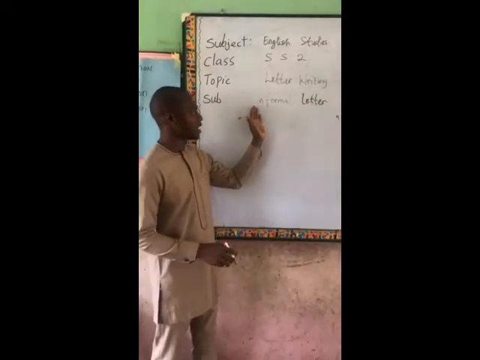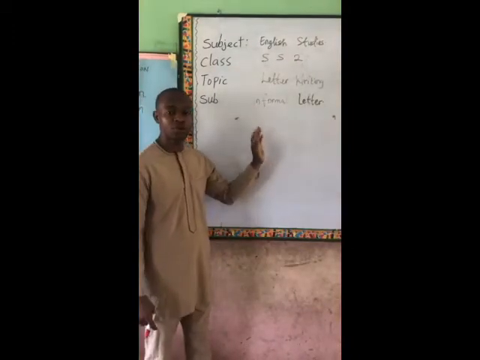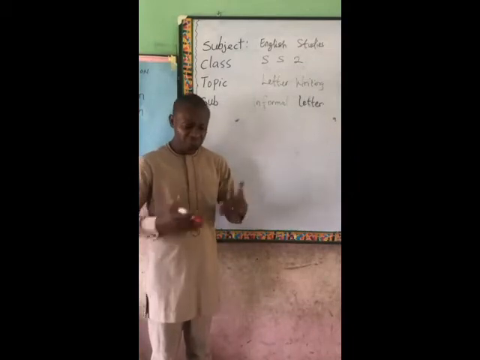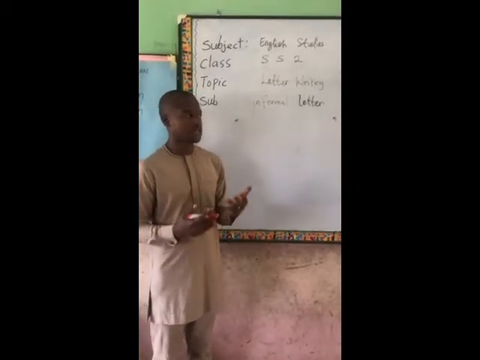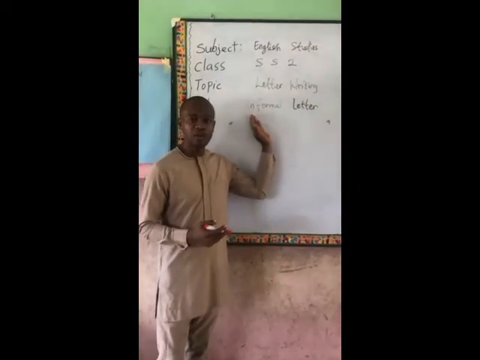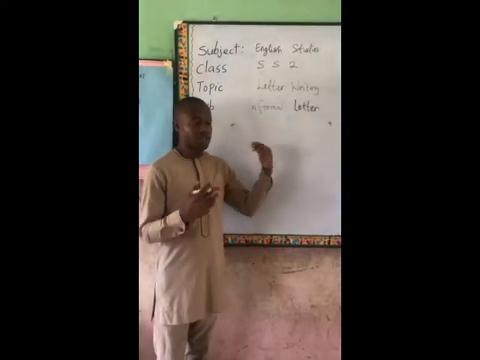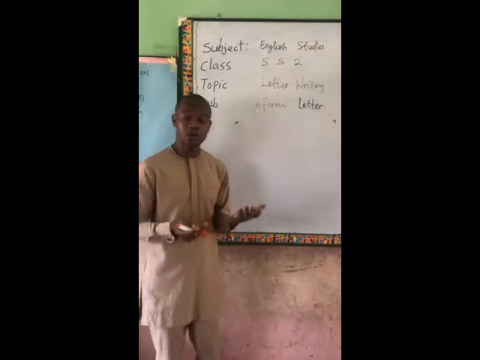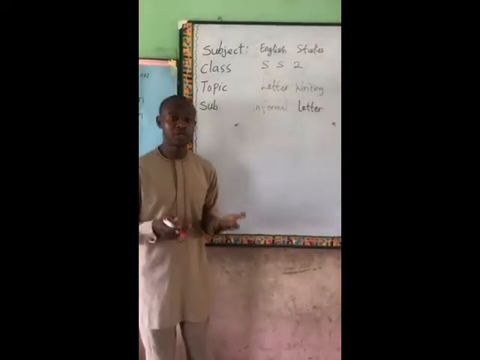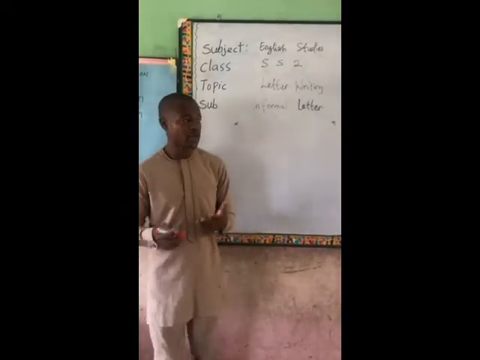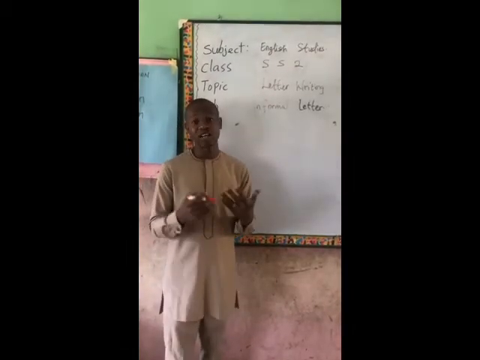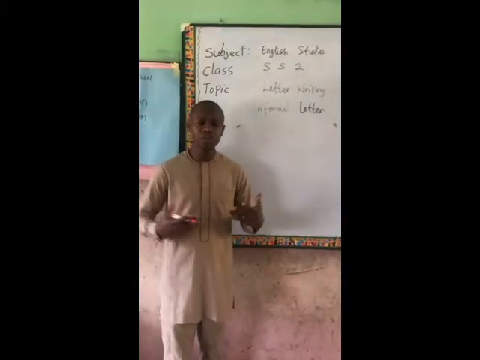An informal letter is a letter we write to people we know, people we are close to, and so we call it what? The informal letter. It's a kind of message you send to people who are very close to you. And who are those people that are close to you? Your loved ones, your friends, your family members, your classmates, and the rest of them. These are some of the people we regard as close ones, people who are very close to us.